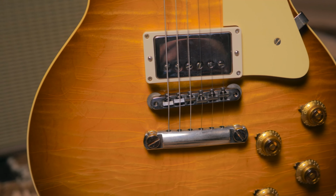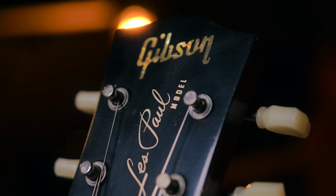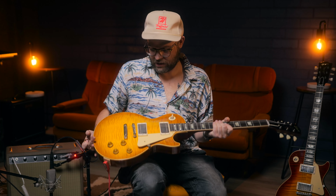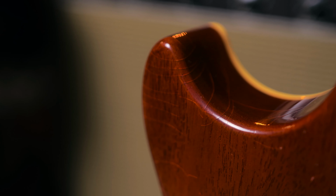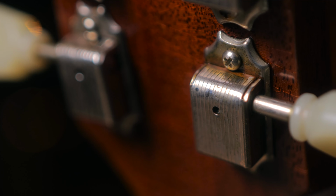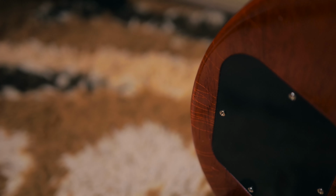The Murphy Lab is Gibson's in-house aging department. They replicate accurately what happens to these guitars over the years. So basically what you're gonna get is some beautiful nitrocellulose lacquer checking, which is what happens when the nitro expands and contracts over the years. You get more patina on the hardware, and basically little bits of knocks and dings that replicate the really common kind of injuries that these guitars will suffer over the years.